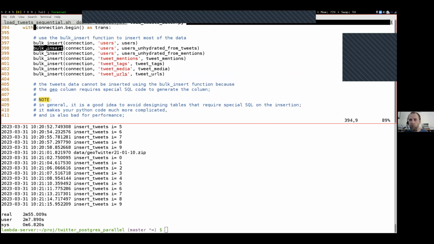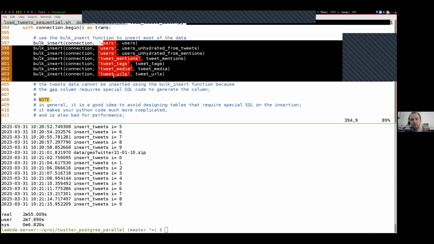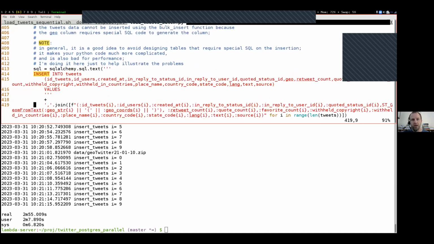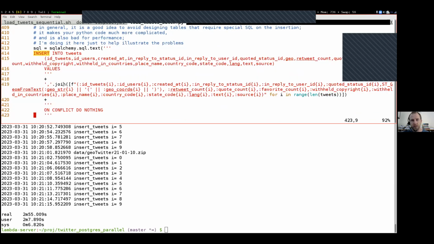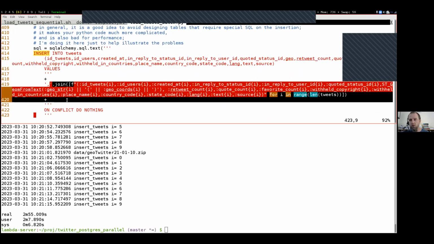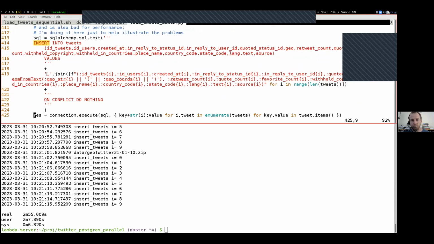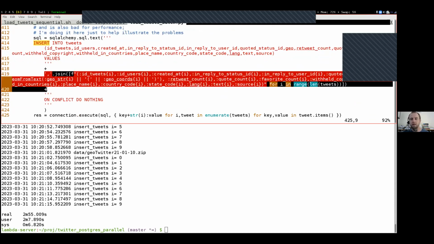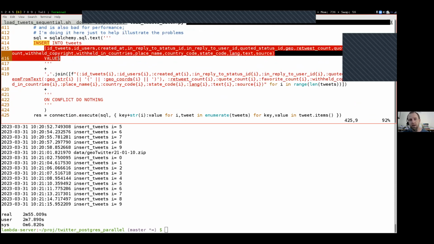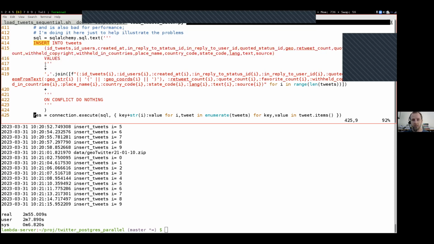There's a special helper bulk insert function that inserts stuff into all of these tables right here. And then the inserting into the tweets happens here. Relatively complicated SQL commands going on here. You can see that I'm doing some moderately dangerous things here related to SQL injection, that I'm creating my SQL values or my SQL commands in a manual way rather than relying on SQL Alchemy to do this for me. That's another one of the downsides of the batch mode insertion, is that there's just not a lot of good tooling for automating this at this point. And so you do have to do these more dangerous operations.